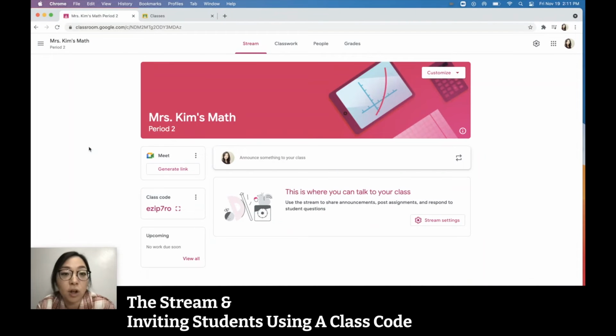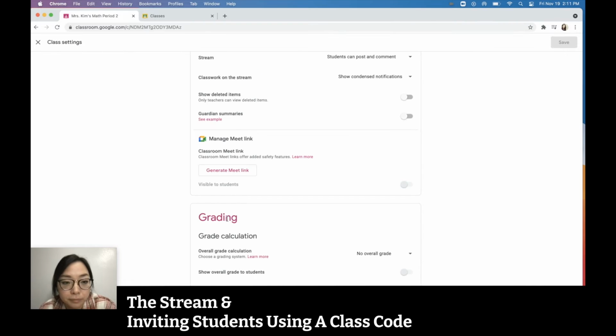This page is called the stream, and I'm going to read right here. This is where you can talk to your class. Use the stream to share announcements, post assignments, and respond to student questions. You can change your stream settings. This is the first time I logged into this classroom. That's why this tab is here. I'm going to select that.